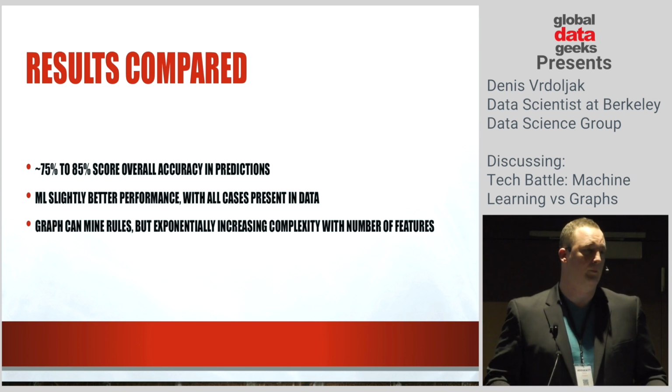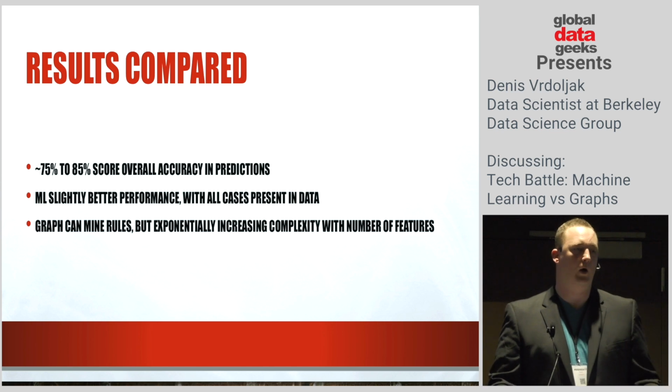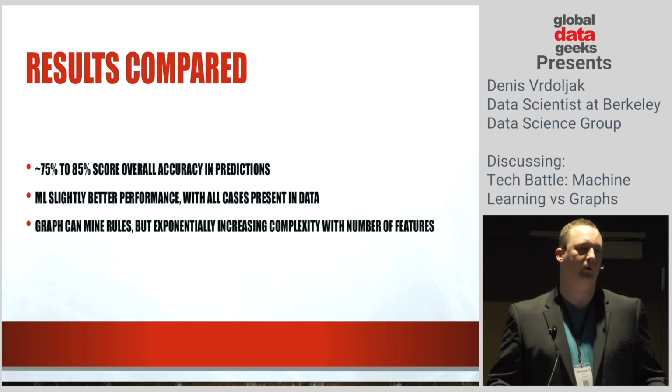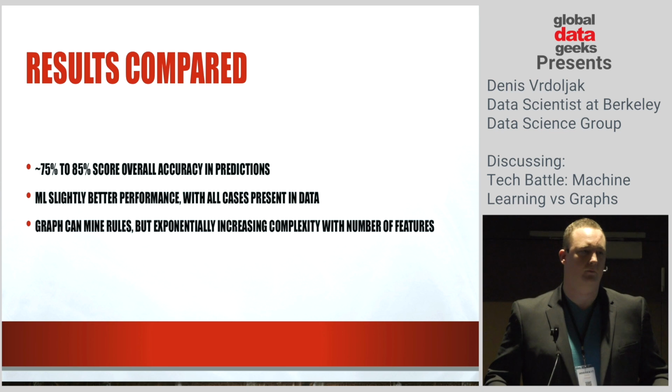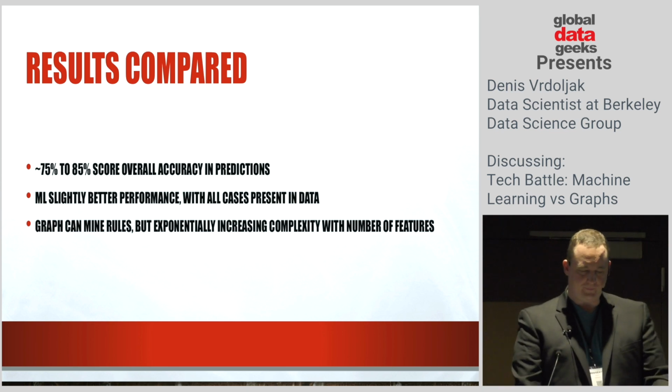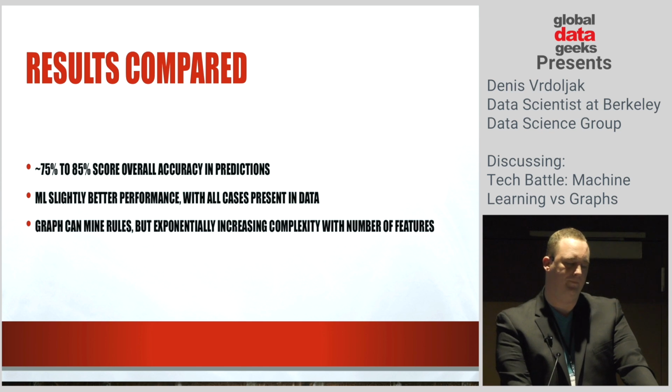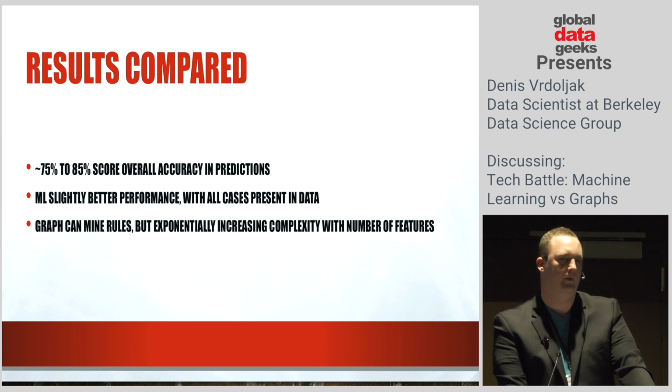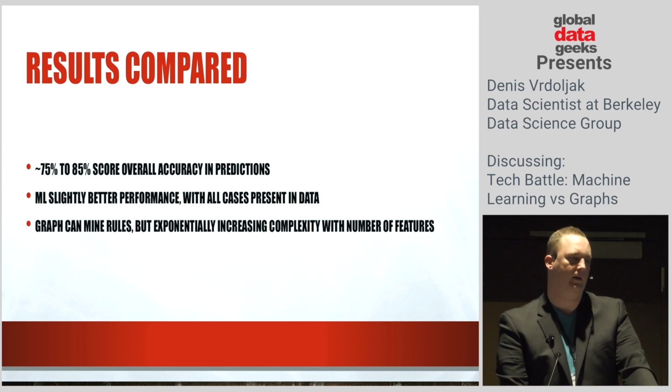The number of compute cycles you would spend to do this on a 1 million row or 30 million row data set would be huge. Fortunately, depending on which database you use, you can distribute the back end to speed that up a bit, but it's still a lot more than if you were to do a machine learning model on 30 million rows. Also, the complexity of looking at different combinations of rules increases exponentially with the number of rules. In machine learning, it doesn't. However, most machine learning models tend to treat the different features as somewhat independent of each other.